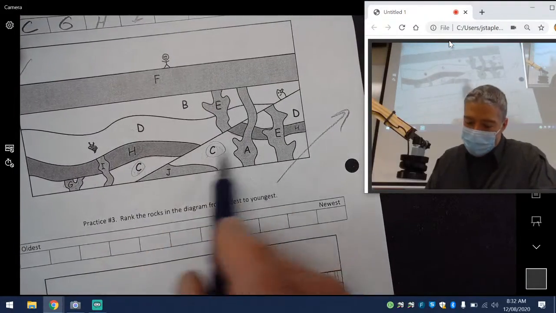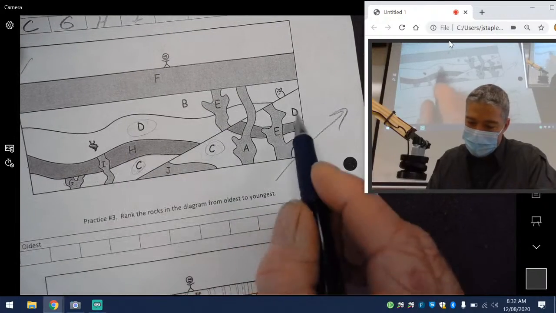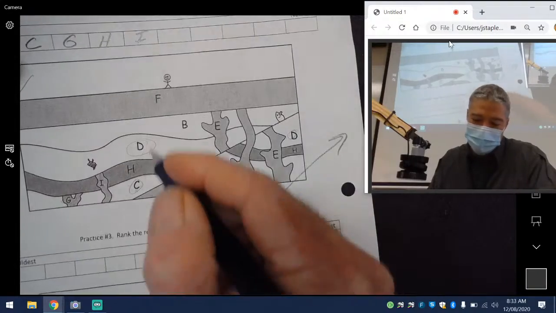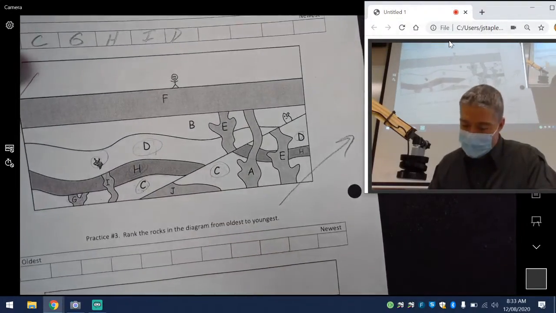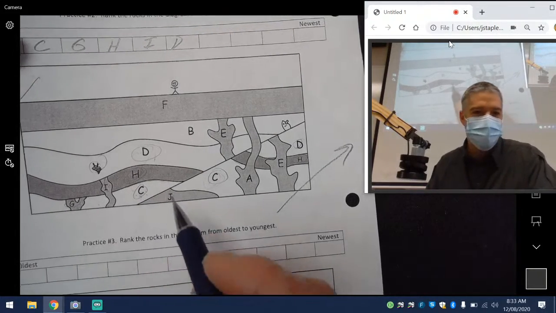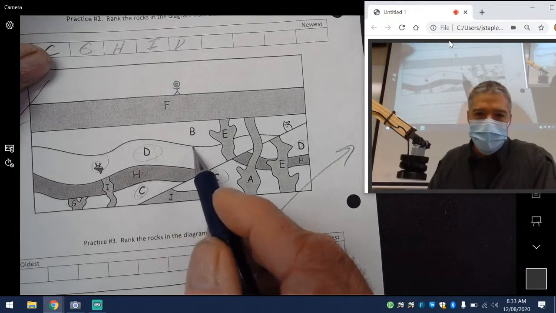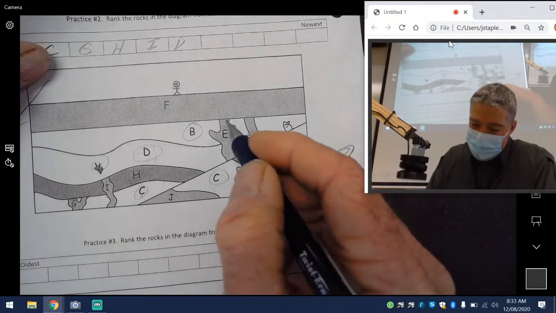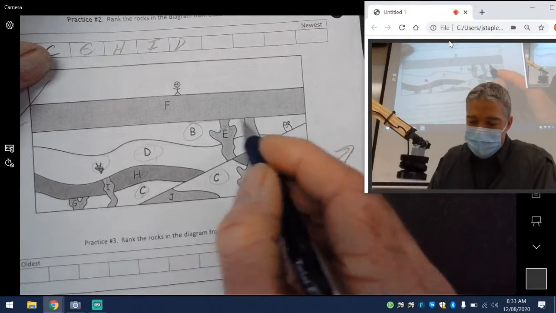And then here's H and here's H. So the next thing is D. And there's really nothing else that's even with D, so it's just going to be D next. By the way, these fossils, we'll talk about them sometime. They don't really come into play with what we're doing today. So D is next, but then we've got B, and E, and A, and none of those is really higher up than the other.